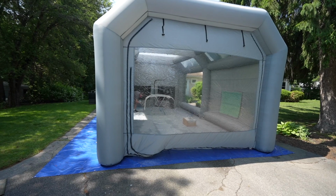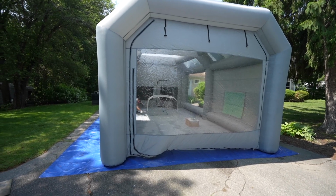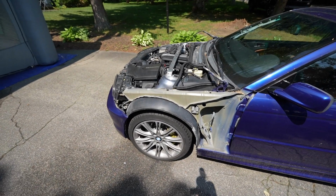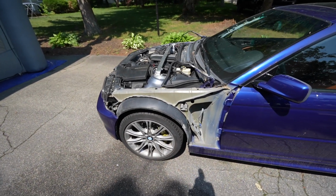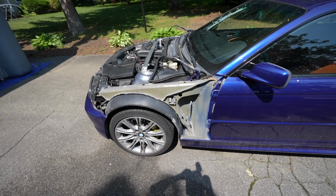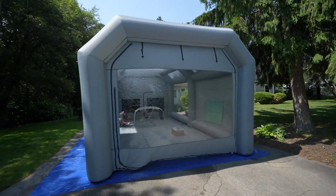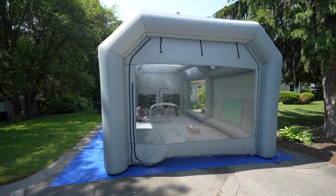But the E46 should be back up in action after this. It looks so bad right now without anything on it, but we'll get that fixed. And yeah, right now I'm gonna start pulling in the stuff. Matt should be finished spraying in a minute, so we'll pull in the stuff and we'll start spraying.